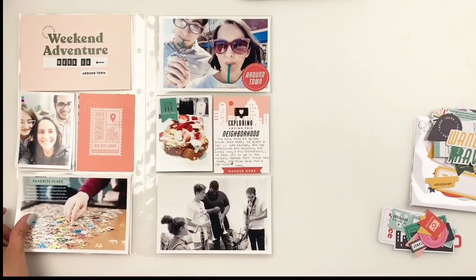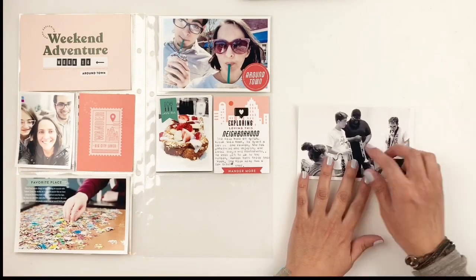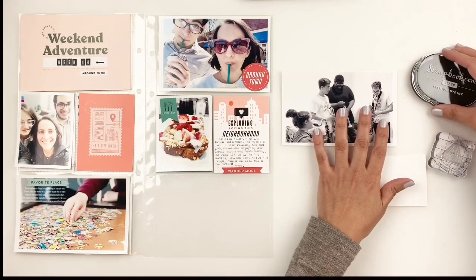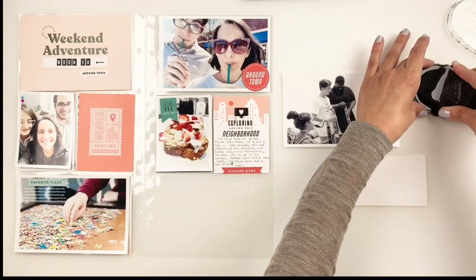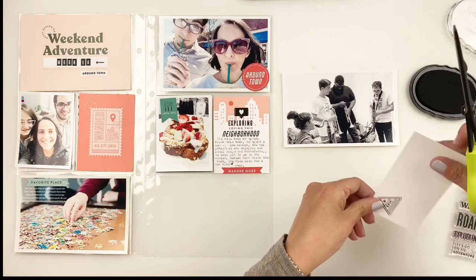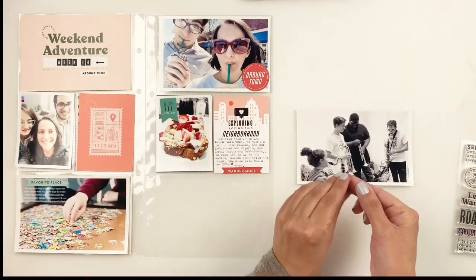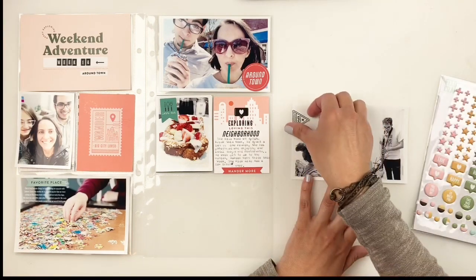I did add a flag to our brunch photo but I change my mind — it's not a big deal. I go ahead and stamp 'epic' — it comes in a really cute little triangle — and I add it to a 4x6 photo of my son and his friends practicing their instruments at home. I stamp it on some sticker paper, add it to the corner of my photo, and to bring in some more green from my title card, I go through the puffy sticker sheet and add little plus signs around that little stamped image.